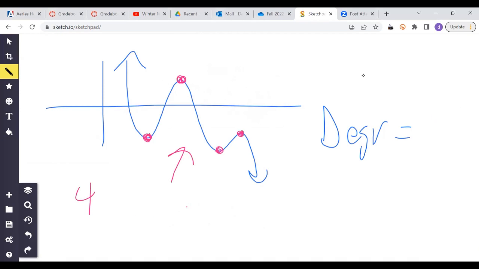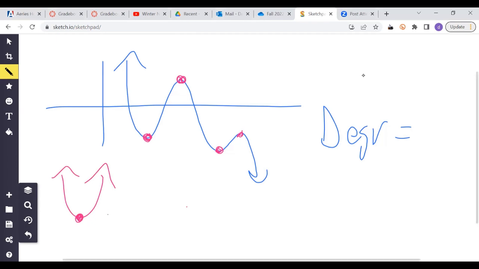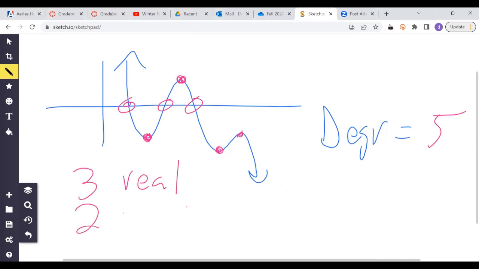For example, think of something that you're convinced of. Think of, let's say, a parabola. A parabola has 1 turn. So you go 1 and you always just add 1, and that gives you 2, which is your degree. So you always count the number of turns, and always go plus 1, and that tells you your degree. So anyways, this guy has a degree of 5. But how many are real roots? Real root, real root, real root. So I have 3 real roots, which implies that I have 2 roots that are imaginary.